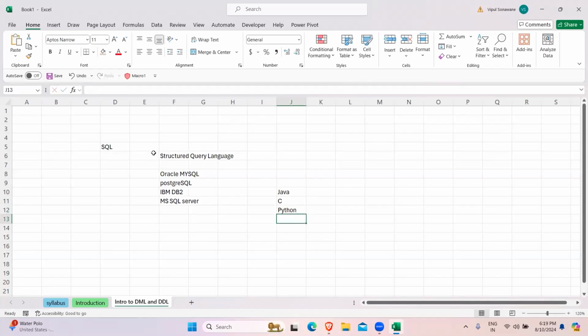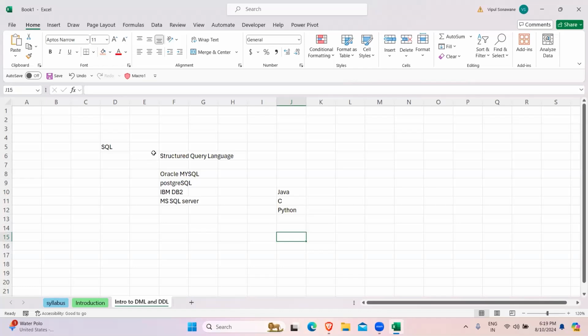Because the strength of SQL comes in the fact that it is expressed in the form of short statements which get executed immediately, right? Unlike other programming language environments where you write the program, you have to compile it, then you have to run it, and so on.